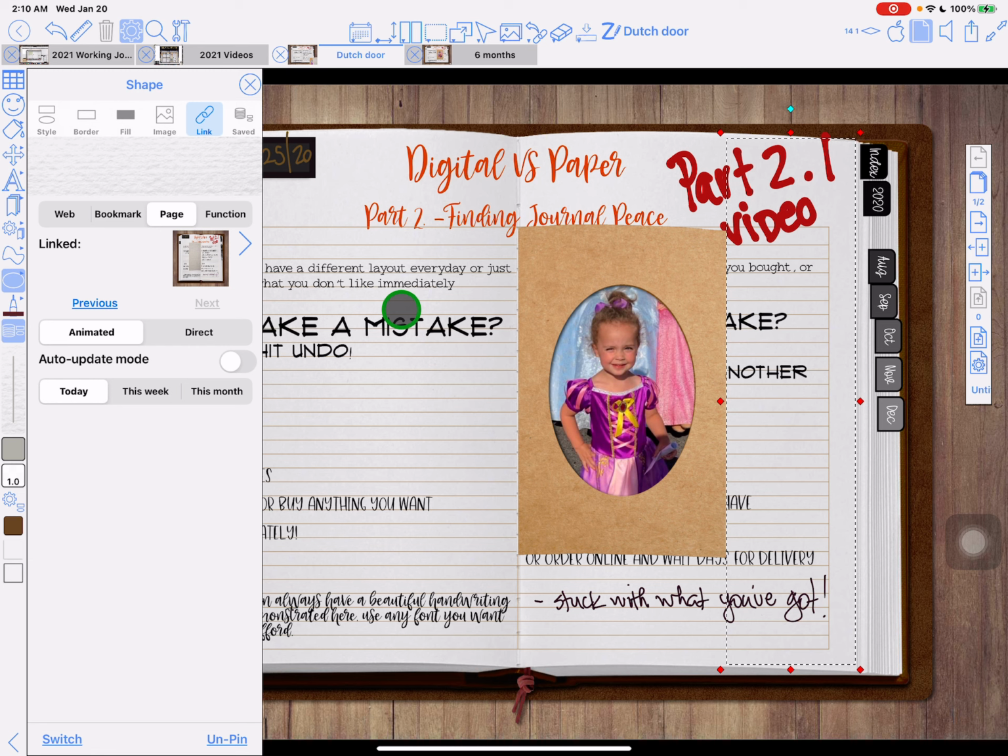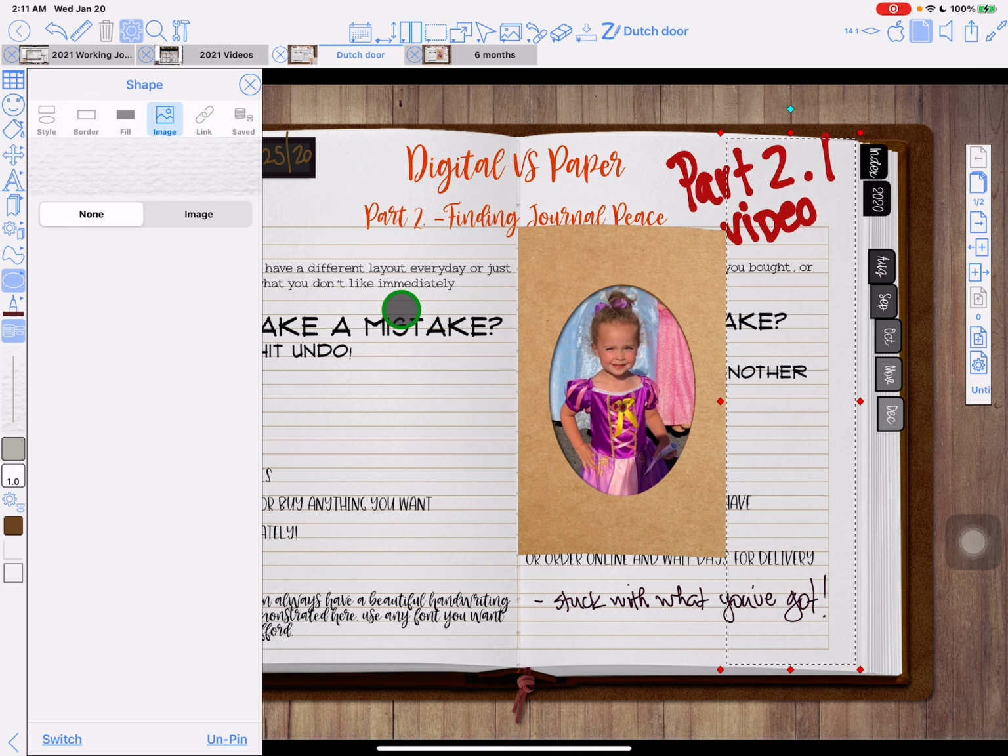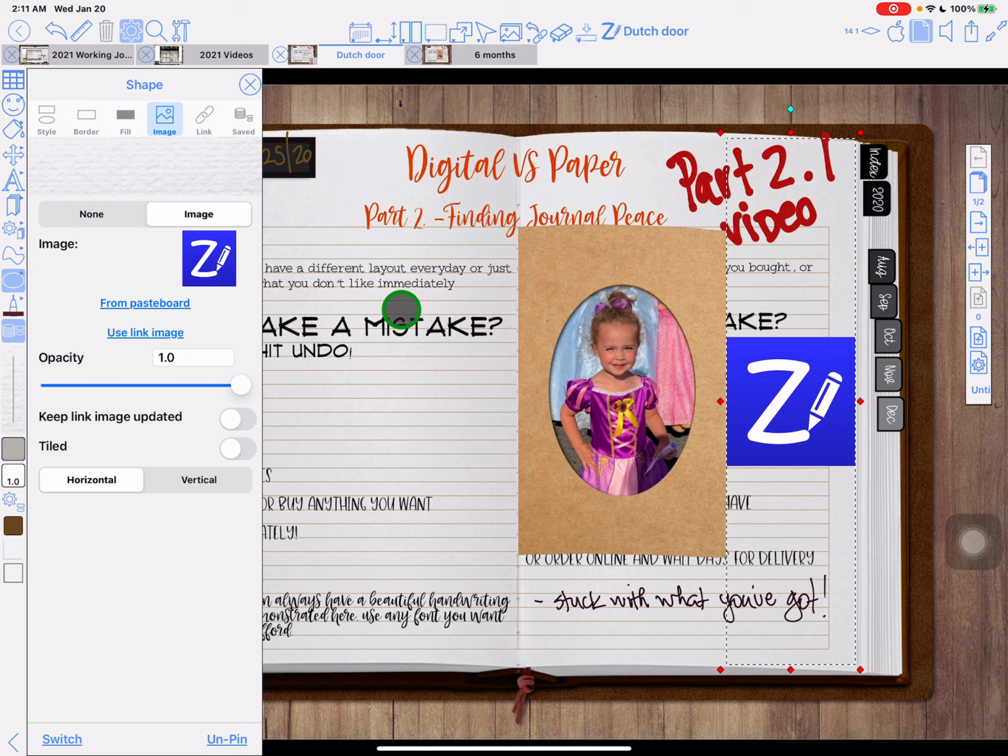And then I'm going to do direct. I'm on an auto update mode. I want it to automatically update whatever is on that page 2. I want to be able to see it on page 1. Okay, then I have to go to the image, click on image, use link image.